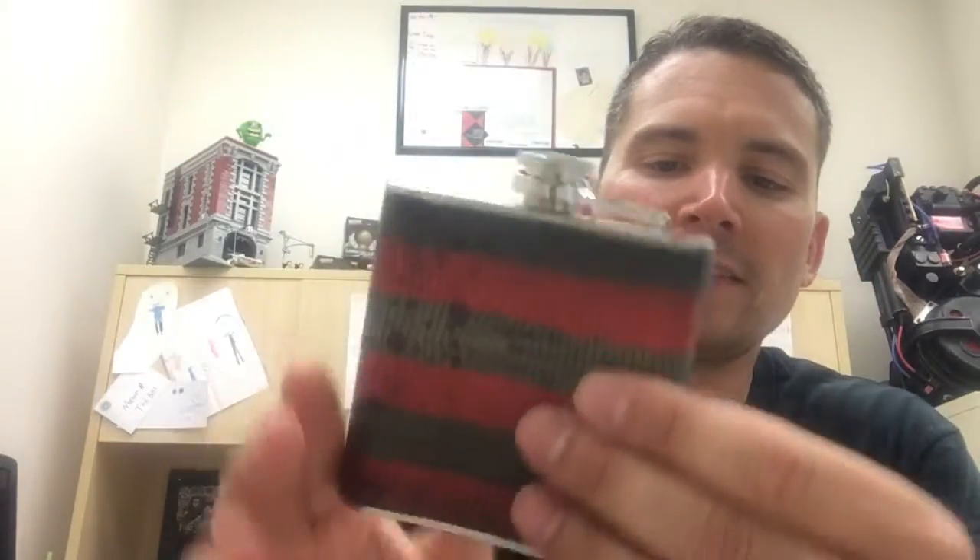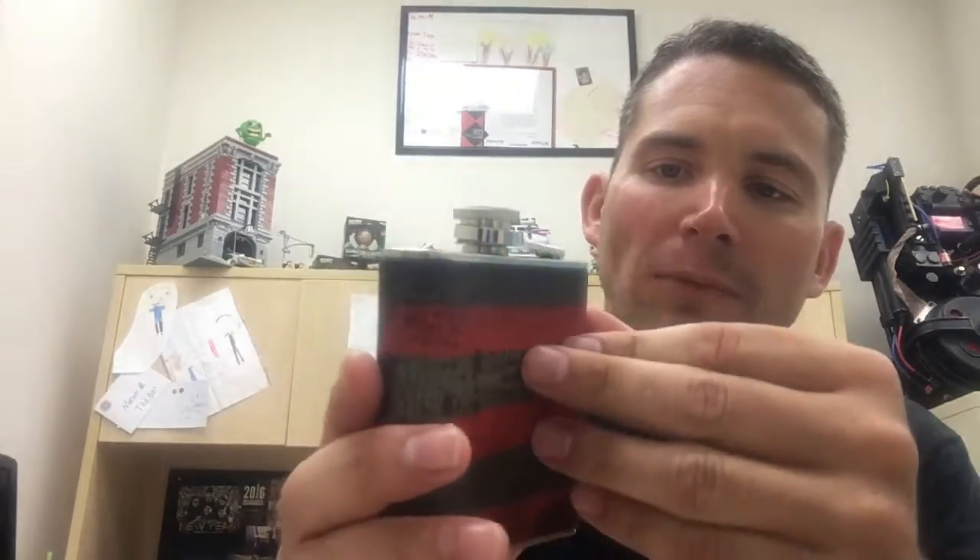Something unique — I think this came from their Horror Block series. This is a Nightmare on Elm Street flask. I never was a fan of flasks because they're very difficult to clean. It's basically a big sticker — and not a well-made sticker either; it looks like cheap vinyl. The flask opens, but they're hard to clean — that's why I was never a fan. Fans of the Horror series would get a kick out of it for their collection, but not me.